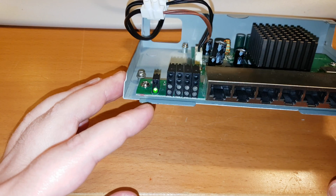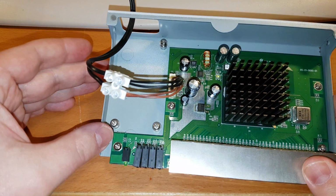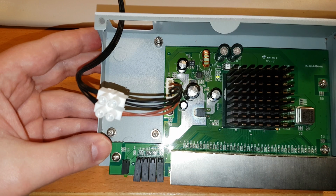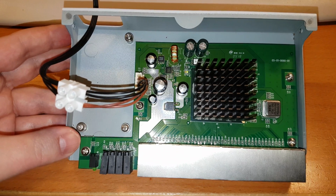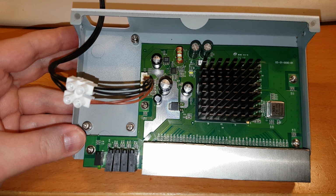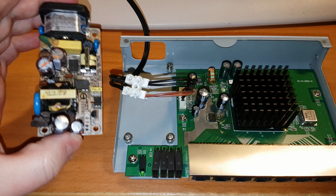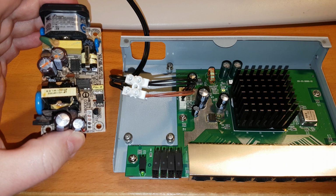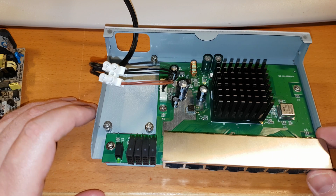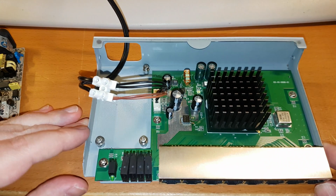And now you can see that there's some light there for the power. And I don't know if you can see it with the light on, but there is a diode there that is blinking. So the switch still works. That means that it was the power supply that was broken, and the switch still works, or at least it gets power. So now I need to just plug it into my network and see if it works.